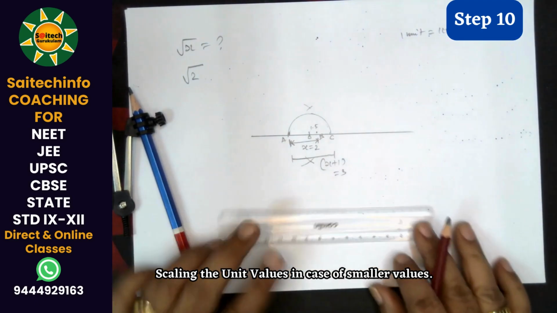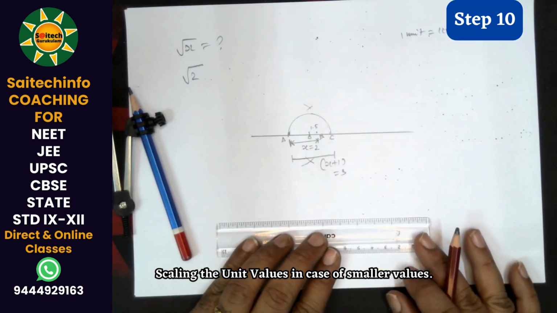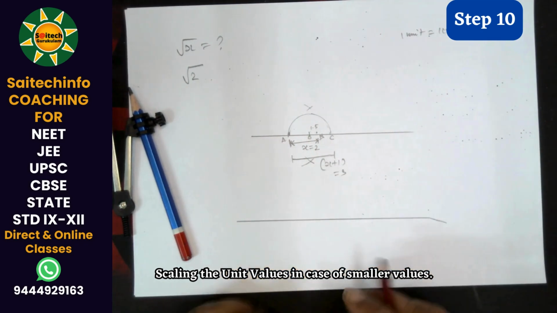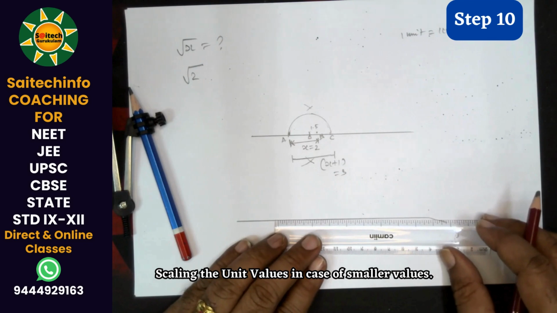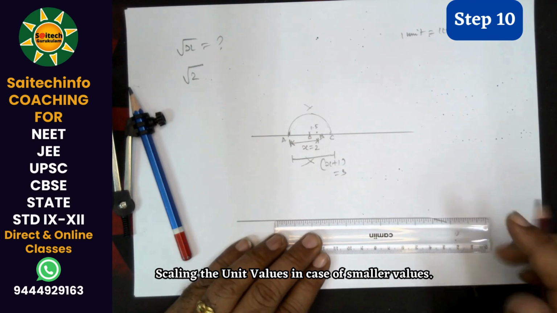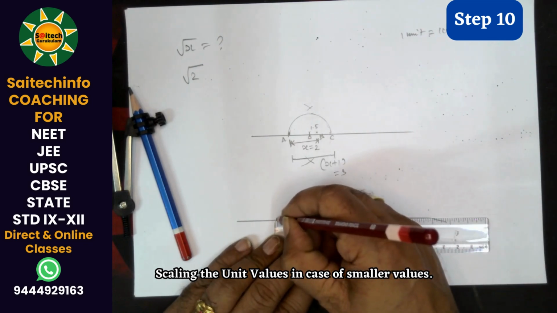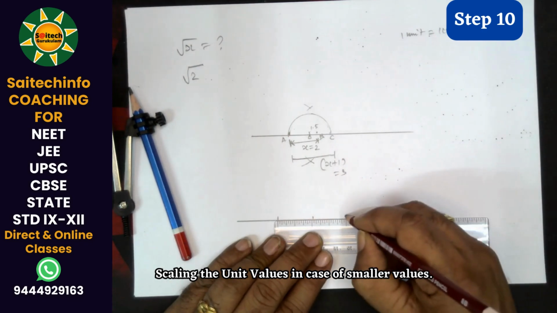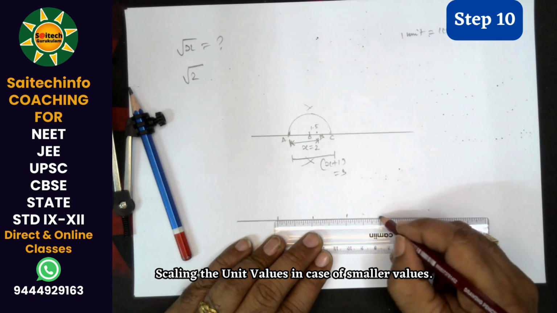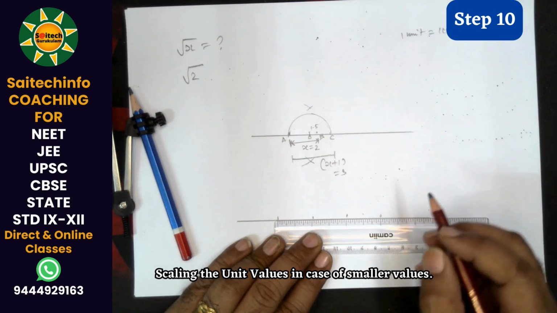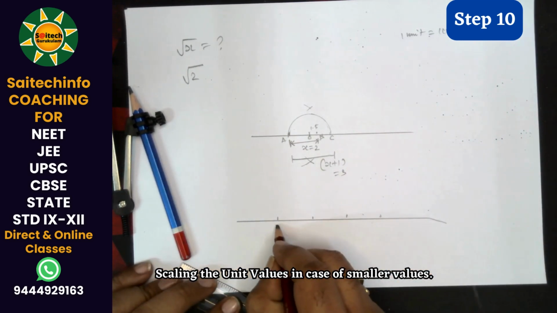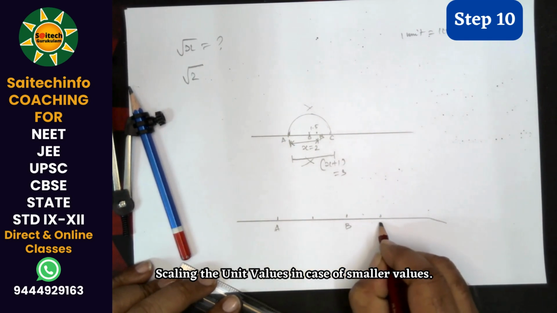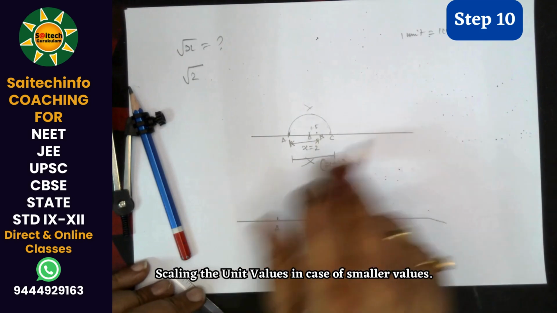Now the same drawing can be comfortably drawn using the inch. For example, this is 1 inch taken as 1 unit, is it not? So what is this? This is 1 inch, 2 inch. Okay, so 2 plus 1 means 3. Now you are comfortable, is it not? So you can declare this A and this is B plus 1 unit, that is C, is it not? Now you can draw very comfortably.